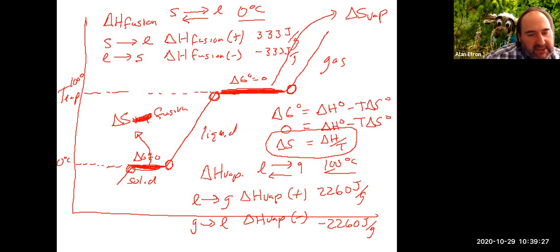This is the one that looks just like the delta S of the surroundings, except that the delta S of the surroundings has a negative here, and this one does not. So it's very common people mess this up. They put a negative here when they shouldn't because they're remembering our delta S of our surroundings. Figuring out our delta S of vaporization or delta S of fusion does not have that negative. The delta S of surroundings does have that negative.